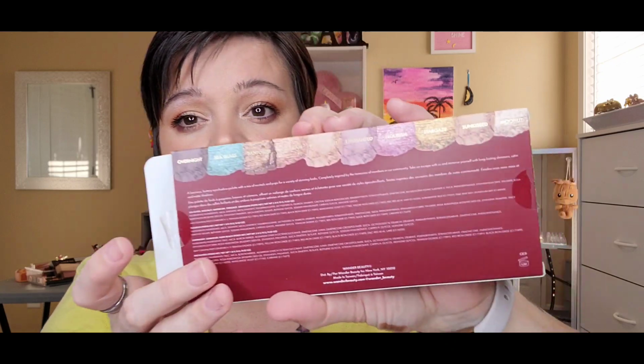I try not to be wasteful at all with product. So if it's a color story or anything like that, I know I'm not going to use, obviously, I'm not going to swatch it or anything. And we'll put it in our pay it forward pile. We can kind of get a glimpse on the back of what it looks like. I love Wonder Beauty. Everything I've ever tried from them, I've really, really loved. I love the packaging. I think that is so pretty. And yeah, I'm going to go ahead and put it in the pay it forward pile.